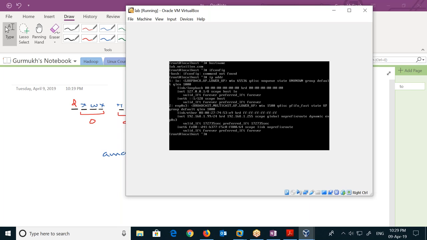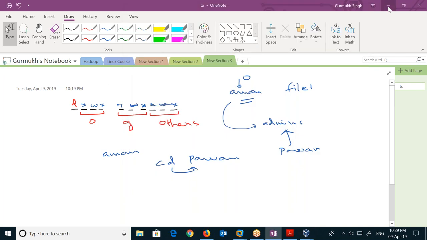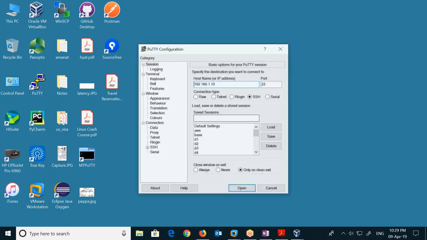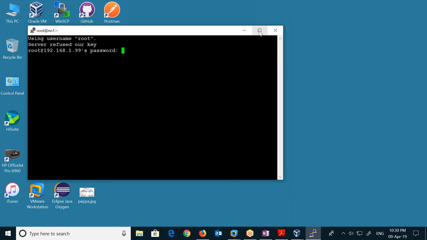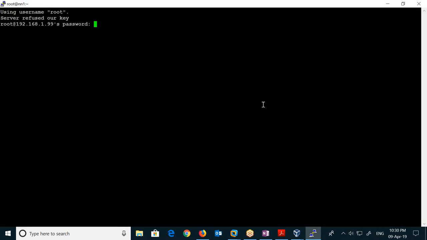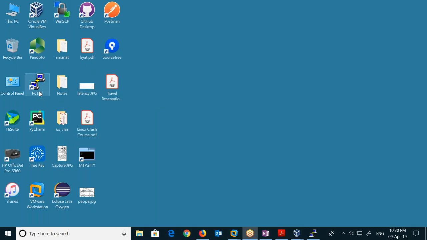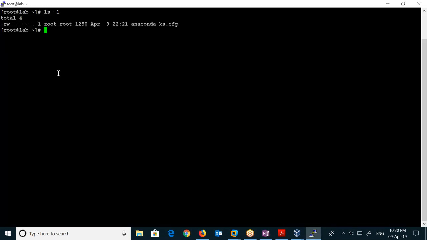192.168.1.99. Right? So I don't need to work from here. Let me just connect from outside of the screen so it will be easy for you to look at it. I will say 99. I'm connecting from outside, from my Windows machine. Here it's easy to type, right? I'm using PuTTY. PuTTY is a Windows SSH client. In Mac and Linux, you don't need a client because you can directly connect from the terminal. To connect to my virtual machine, I'm using a software called PuTTY or PuTTY, whatever you call it, American or European.